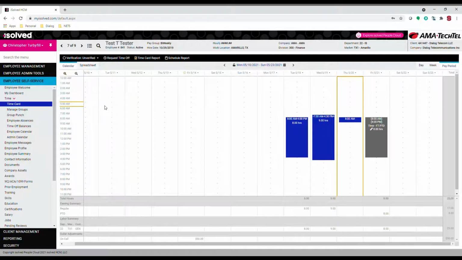The last thing I want to show you, or actually a couple things, is how to verify your time card. Again, this is just like the employee. You'll come in here under the verification button. It'll have the supervisor. If you're in supervisor view, check that, and then that will verify the employee's time card. Please make sure that your employees are verifying theirs also. That way they are signing off saying that everything is correct, and then you are just following up on that and putting your stamp of approval on it also.